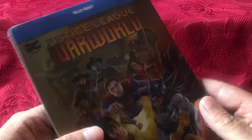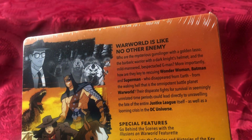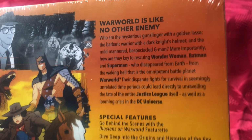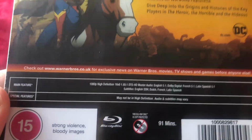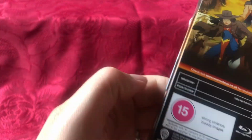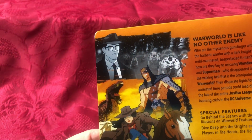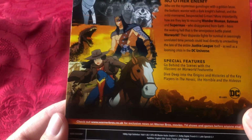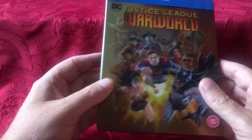Anyway, that's just a sticker on there. Let's go to the back. WARWORLD is like no other enemy. You can read the back there if you so wish. Some special features, and then we have the tech specs, and it's 91 minutes in length. Let's get this open and take a look at this Steelbook. Obviously we do have some images. There is a black and white segment to the film, which is very good. There's the Conan-esque segment and the Western Wonder Woman segment of the movie. Let's take this J card off and take a look.